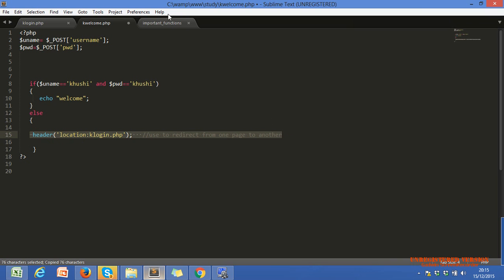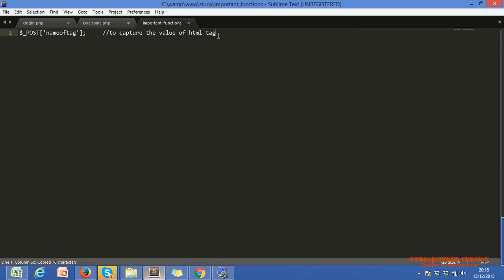This is our first, and this is our second: header location, the file name with extension. This is just an example, a definition of our function and its working in one line, nothing else.